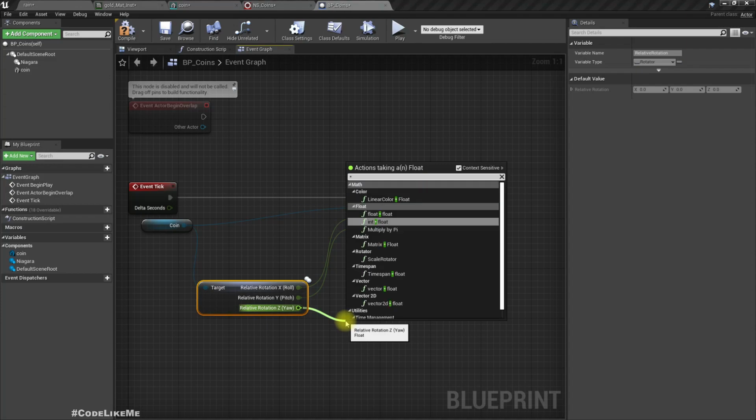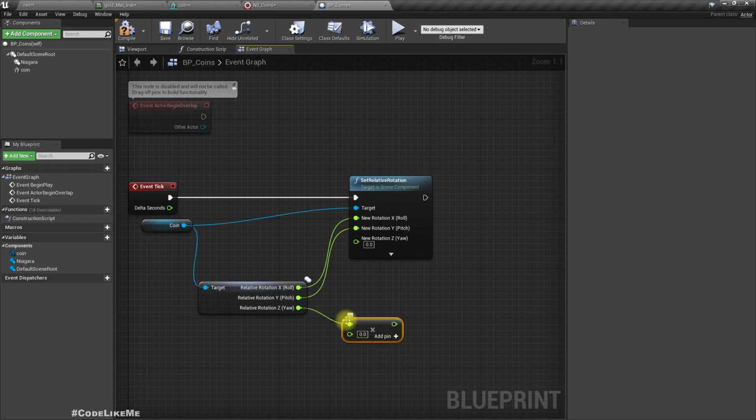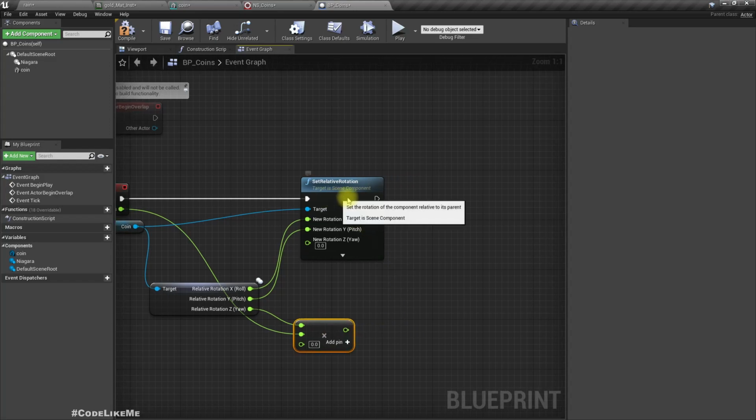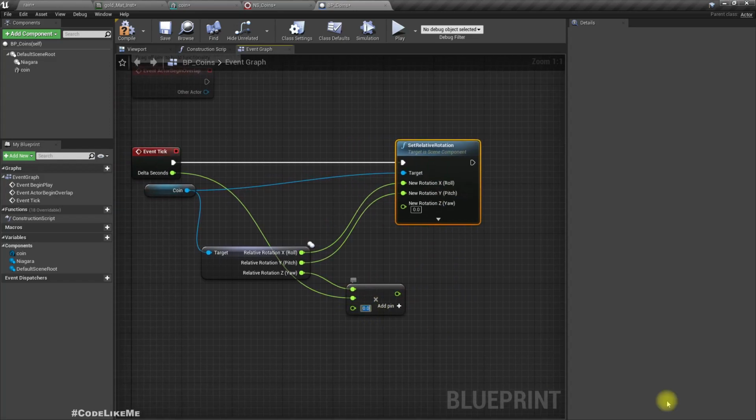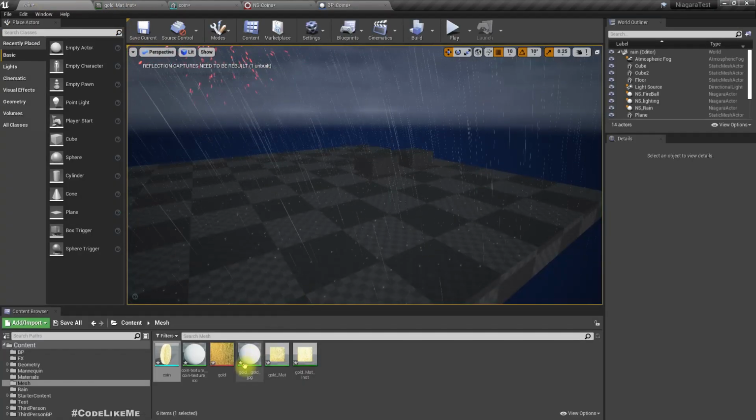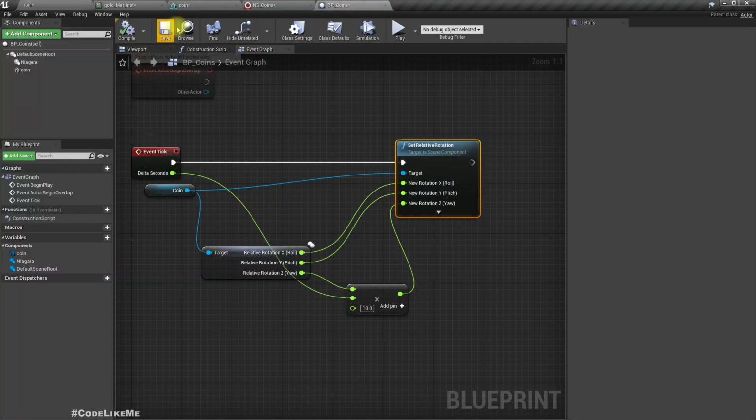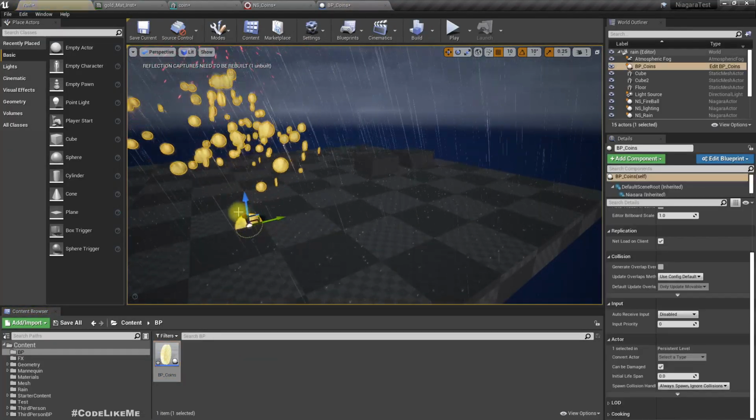To make it frame rate independent, I'll multiply with delta seconds and 10. Now the coin should rotate, but let's place this in the world and see.